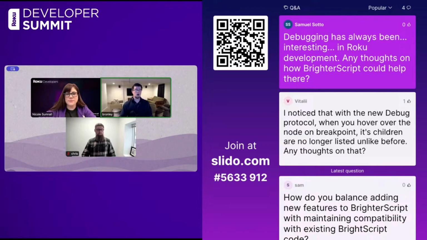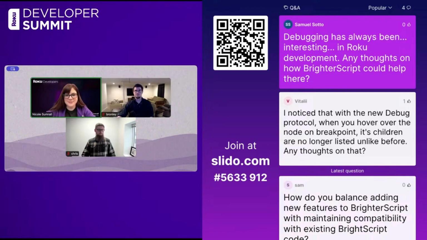So by using the BrighterScript language server, not even in BrighterScript, but even just BrightScript, you're going to catch a lot of problems before they happen, which reduces the amount of time you actually have to debug in the first place. And then with the V1 release that's coming sometime when we get it all done, we have a significant amount more type tracking and validation to catch more of these problems ahead of time.